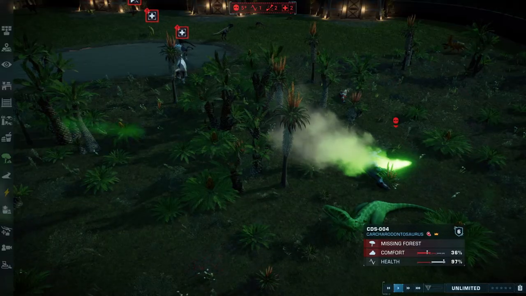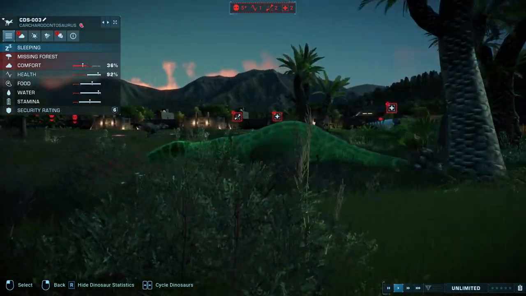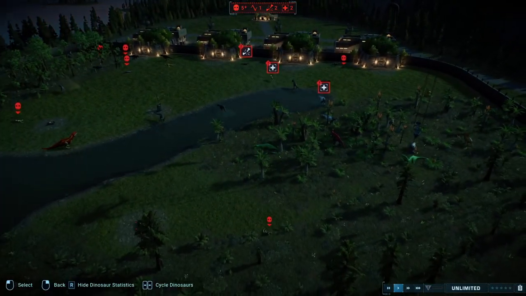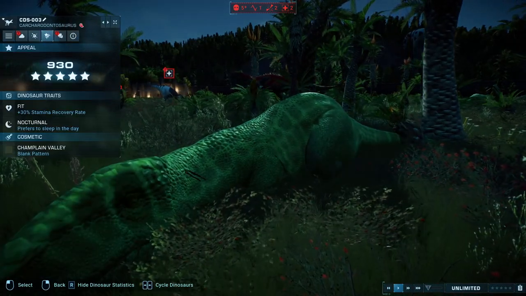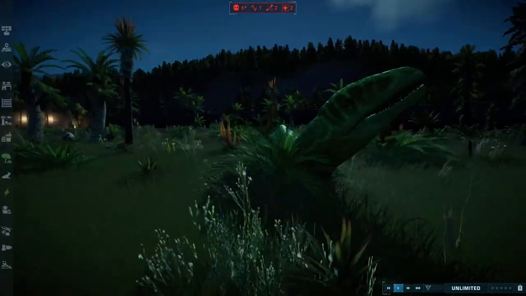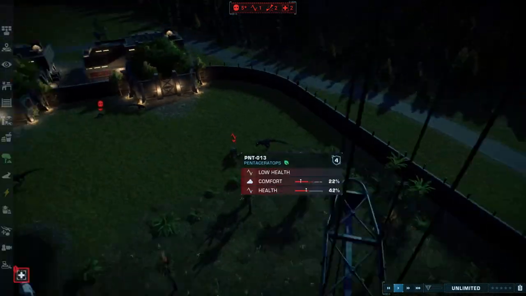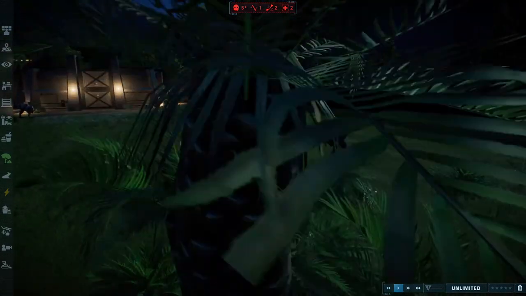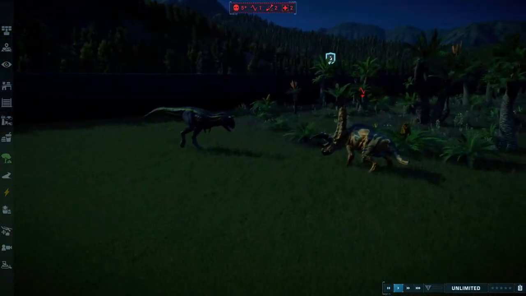Let's have a look. Carcharodontosaurus 04, what about 03? Did you win? Oh, he's sleeping. You cunning little sod. He's sleeping, so no one can fight him. So you're fit, and you're just a nocturnal. Oh, no, I think Pentaceratops is done. Go on, Pentaceratops. You can hit him. You can hit him once.